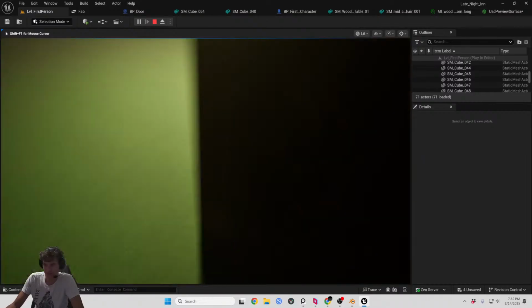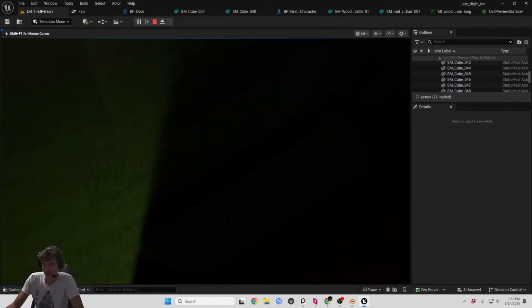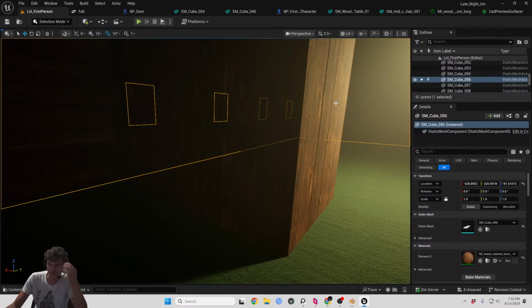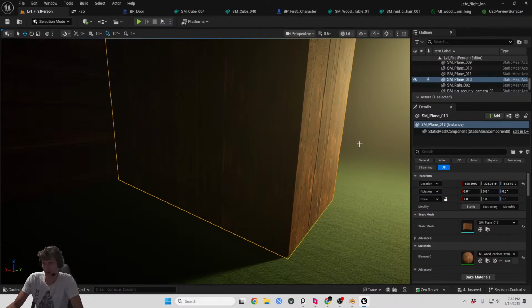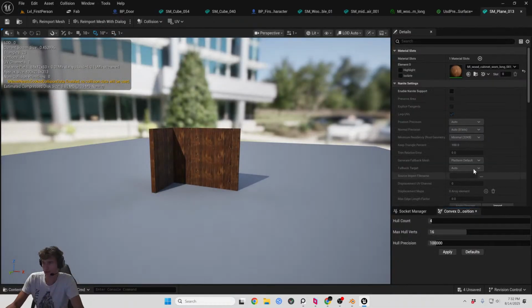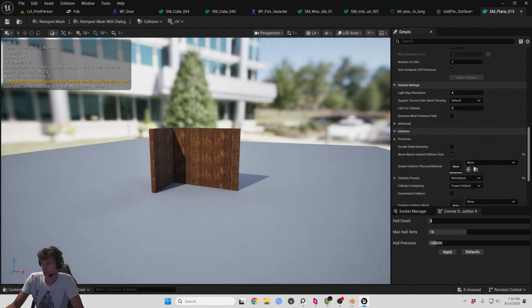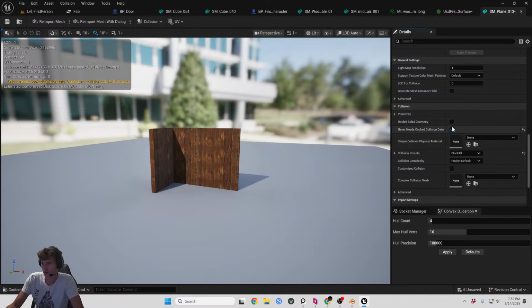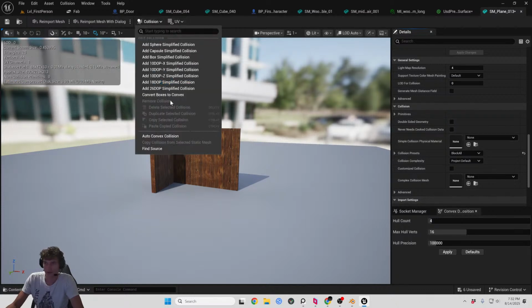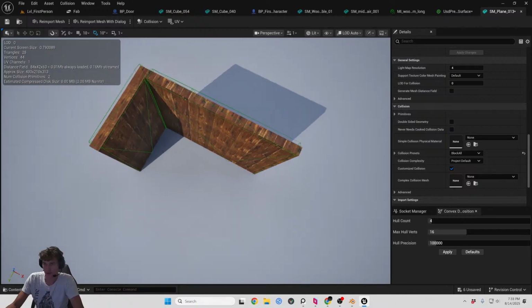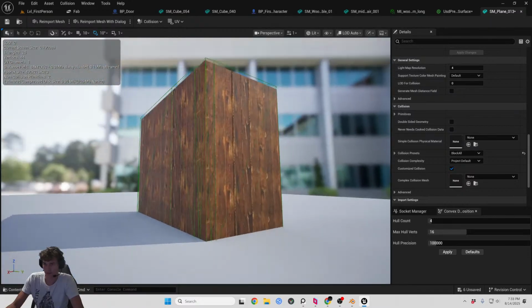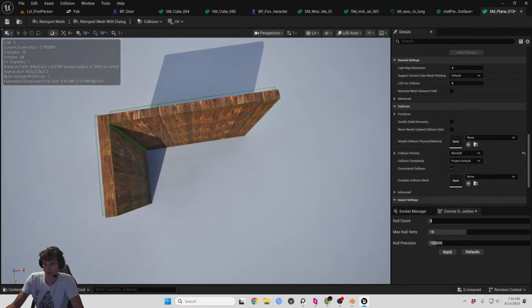Uh-oh. Oh, I thought it automatically made a collision object for that mesh. There's got to be a way to automatically create collision geometry on import. That would save a lot of time. Do auto. Look at that. Oh, that's so sweet. It's not perfect, but it's. There we go. That's it. Fell asleep again. All right.